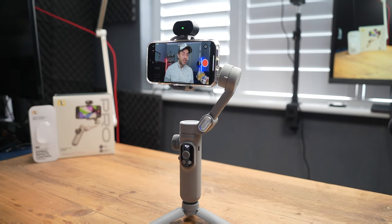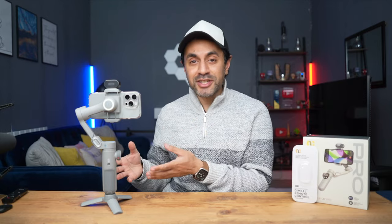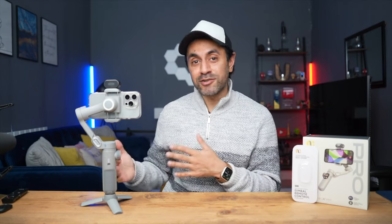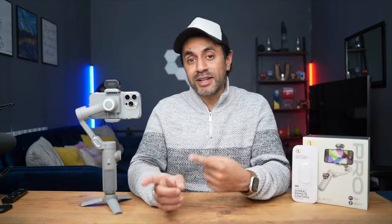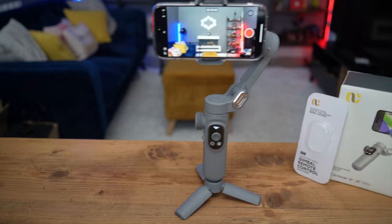Now let's take a look at a montage of clips taken using the gimbal to test out how smooth the new updated anti-shake technology is and to showcase some really nice shots. This should give a good idea of how stable the footage can be outdoors — shots taken using some of the modes in the Outron app and also with the native iPhone camera app.